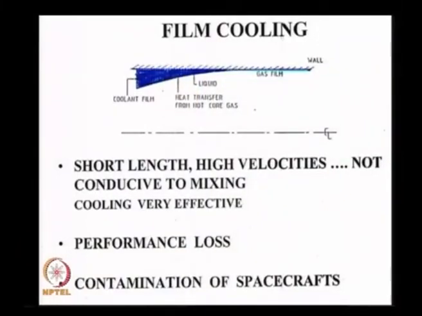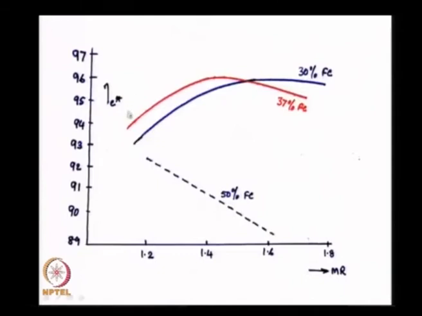Other cooling methods you are all very well aware of, but let's come back to this figure after we finish discussions on efficiencies. Just to highlight, when I give something like 30% film cooling, this is an experiment which we conducted. If we increase the cooling from 30% to 37%, the peak value of C star shifts to somewhat of a fuel rich region, because I already have fuel over here. I have to make the total mixture ratio oxidizer rich. I will cover this again. If I give very much, say 50% of the fuel for film cooling, my C star value keeps falling as mixture ratio increases. I will revisit this graph a little later.